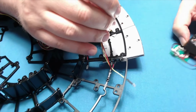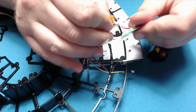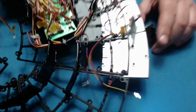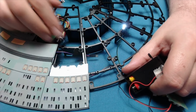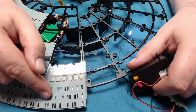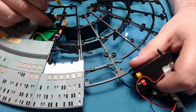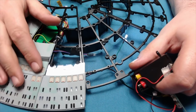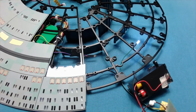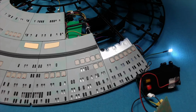Okay, we can test the LED that we put in today. So, let's check that now. Okay, so that is working. We've got that one lit up. And if I turn this over, you can just see these windows here lit up with this LED. Now, in order to test the ones on the other side, I would need to connect this battery box up to the main circuit board, which I am going to test, but I'm going to test that off camera just to make sure that there's no wires pinched on that LED at all. That's going into there. But that is all there is to do in this stage. So that is looking really, really nice. I'm really impressed with that.